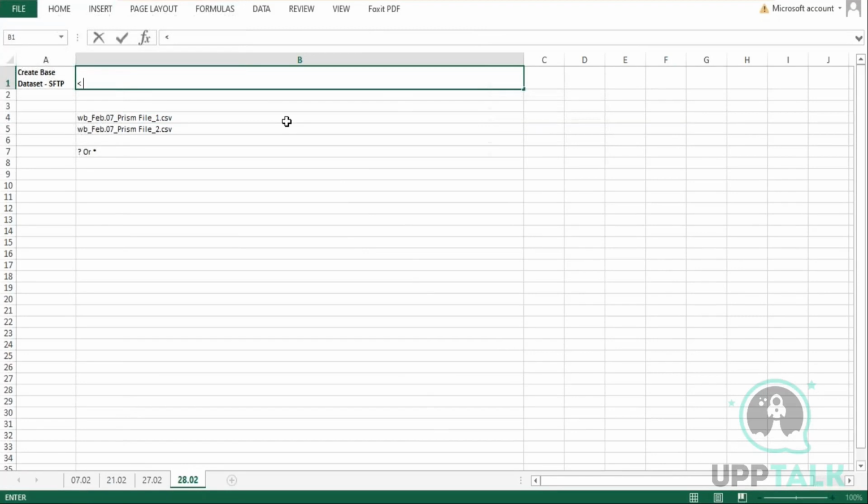So the idea is you can create a data set by transferring data from an SFTP. Now, if you remember when we spoke about files, what did we say a file is suitable for? A file is suitable when you have data which wouldn't change very often, because that's where you can manually define it or upload the data.